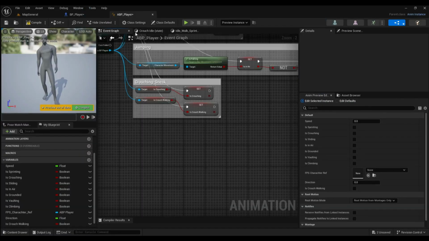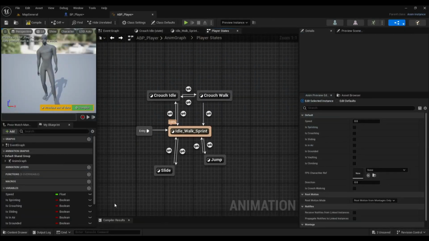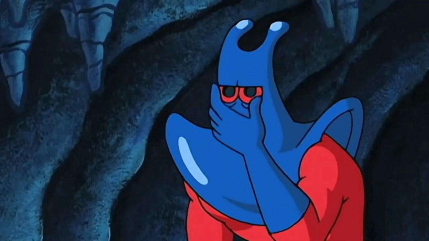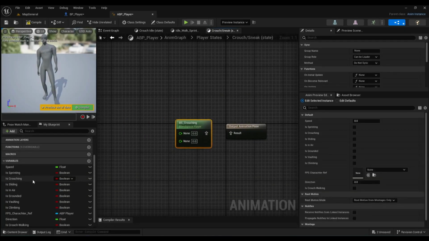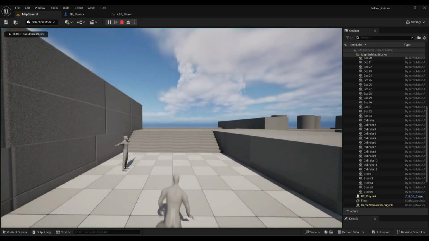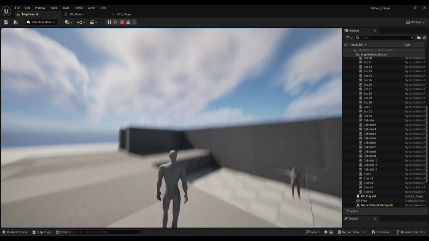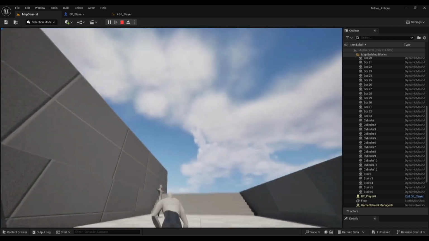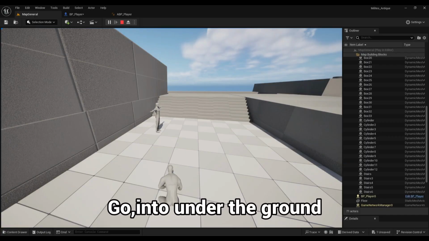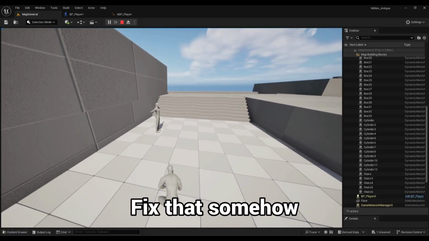Now what you are gonna see in the time lapse is me not realizing yet that I can create a blend space between crouching idle and crouch movement. I will correct that quickly enough. Lastly, we're gonna create the transitions between the different states now, just to connect them all together. Crouch. Oh, big brain. Okay, now I understand. I understand now, but we have a new issue because when I crouch, I go under the ground. So I will have to fix that somehow.